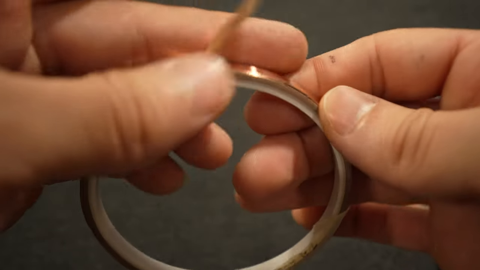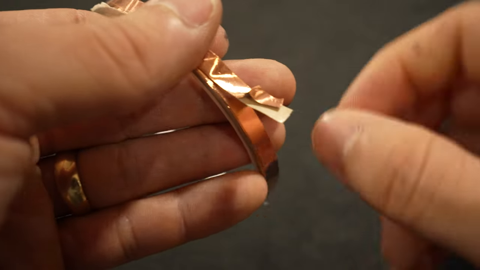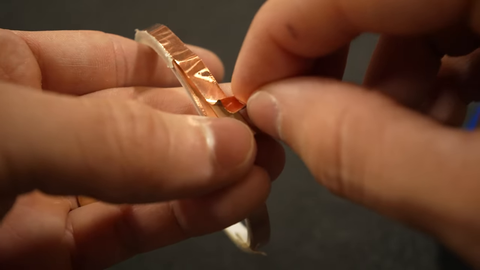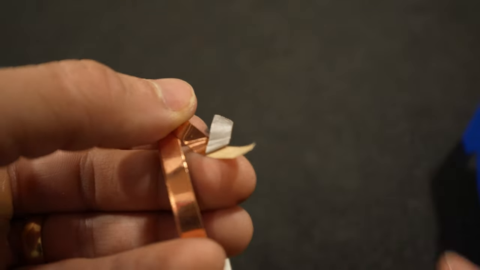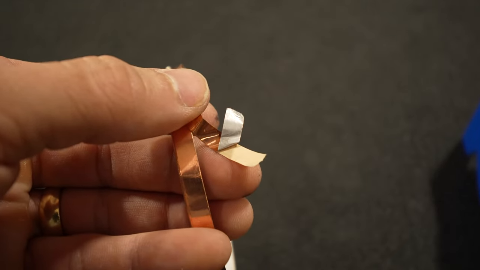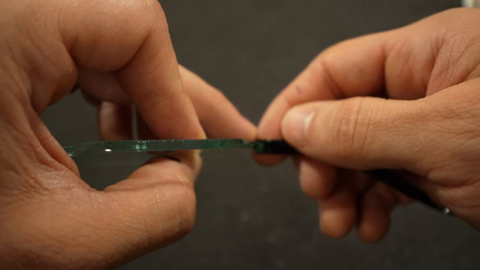Now, copper foil has this paper backing that covers up the adhesive part. To get the peel started, I'll normally squish the foil between my fingers and it will misalign the foil and the backing, allowing me to start peeling it. I'll normally peel a few inches to start. We'll be using a 7/32 inch foil for this demonstration, as that is our normally used foil.